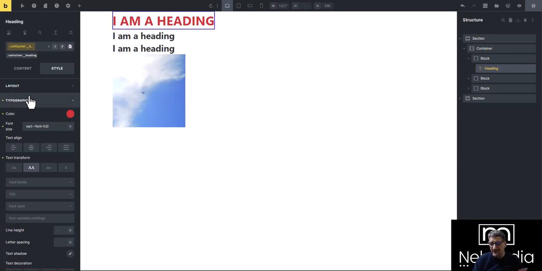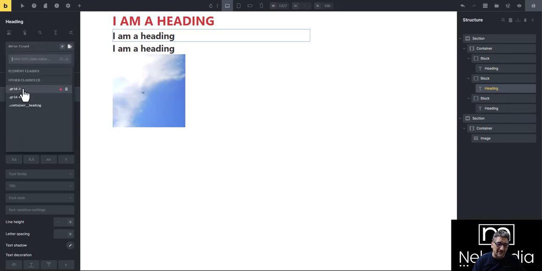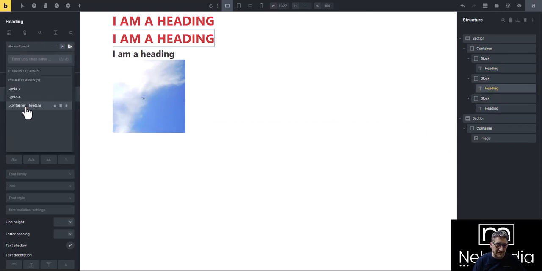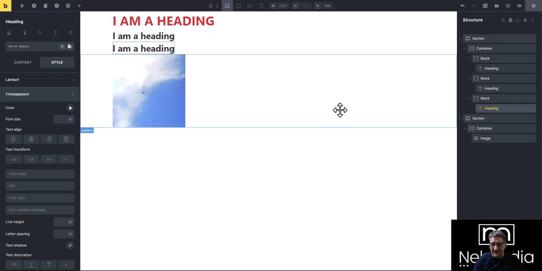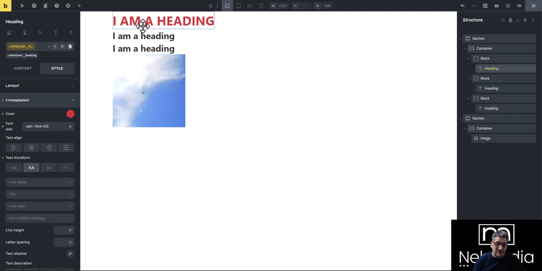But now I have 3 headings, and I want all of them to have that little class applied to it. So what I need to do is click on it and add the class to it. And you see, by the way, the hover effect that we have just enabled. And then do it again there. But what if we have many items, 6 items, 10 items? We have some other down the page and so on. This is where the extend is really useful.